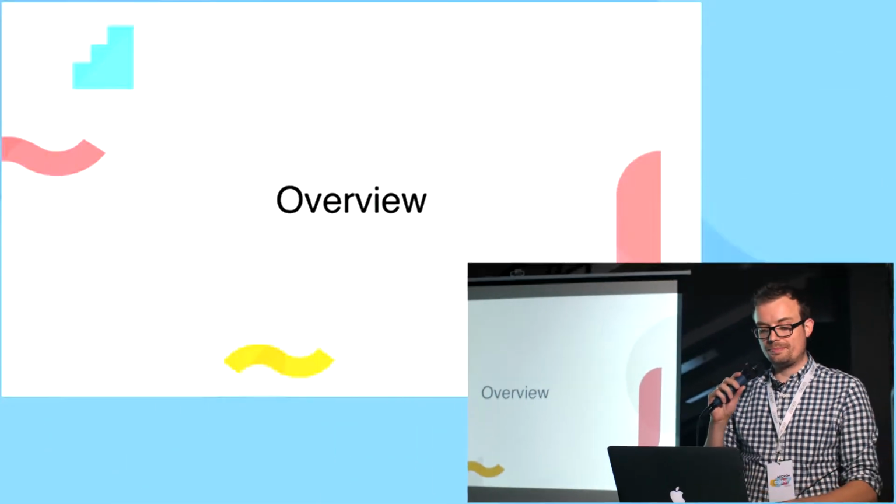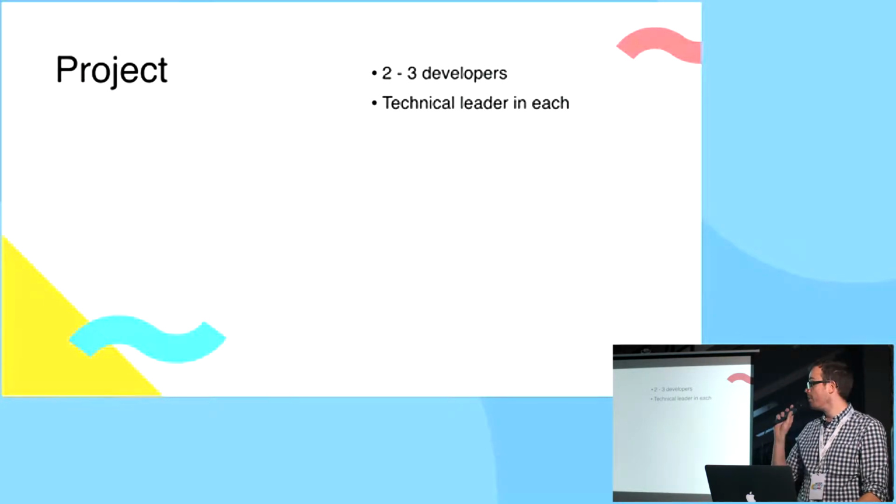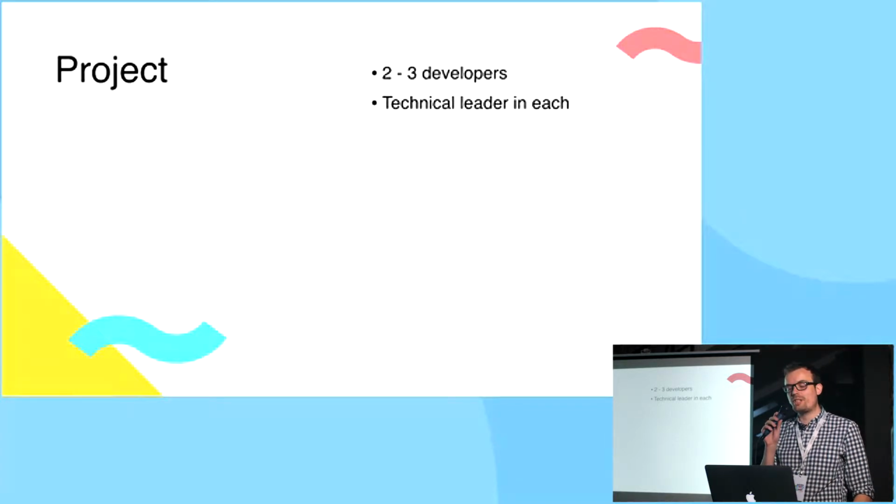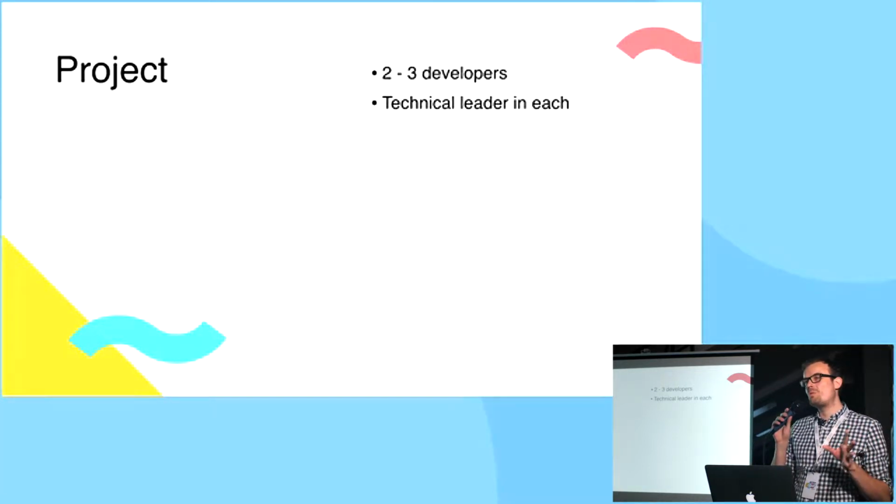Let's start with the overview. Usually we have 2 or 3 developers in each project, even in the smallest one. It increases the amount of context switching, but this way more team members retain knowledge of the project and really own the projects more. We tried to have one developer develop the project and only others do code reviews, while still being developers in other projects. But it didn't go that well, because usually with a lot on their plate, they couldn't commit to really be in that project and all the code, so the code reviews weren't that good.